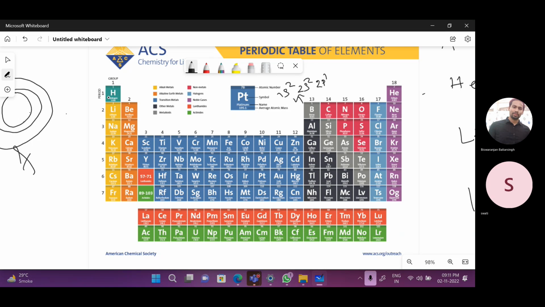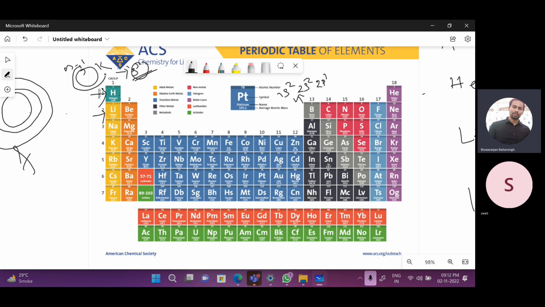Here what happens? The first period contains only the first cell, n equal to 1, means K cell. K cell contains only a single s subcell, which gets fully filled by hydrogen and helium. Here in the second period, n equal to 1 and n equal to 2, all those electrons in n equal to 2 also get filled in neon. So in this series all the cells got completely satisfied. It doesn't need any other electron to fill the cells, or to give one electron away. That's why it is completely satisfied itself.